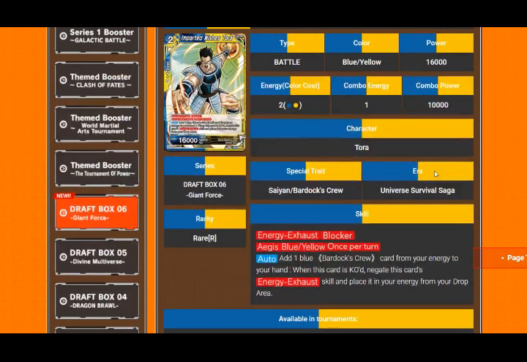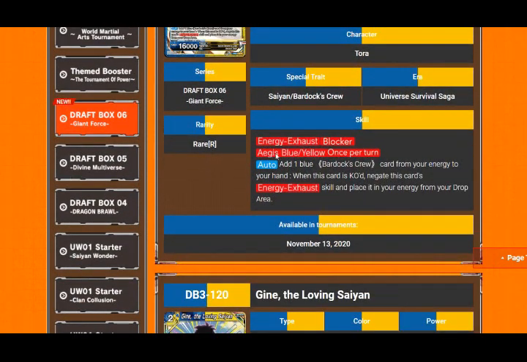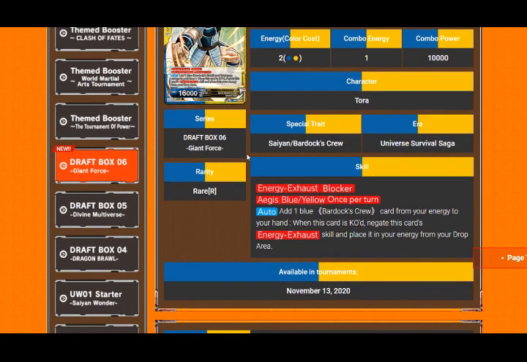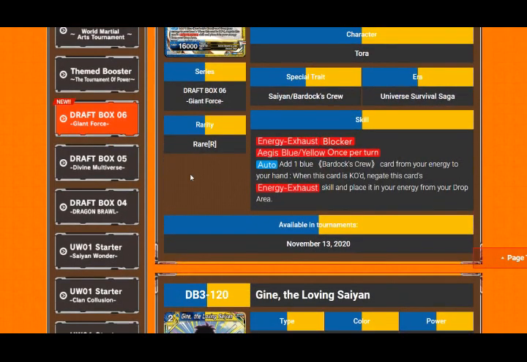Oh, more Bardock's crew is blue yellow. So we got... I'm sorry, what? Imparted. Thank you. Which is Tora. 2 costs, 16k power, energy exhaust, blocker. It's got the Aegis ability for blue yellow, so you discard a blue yellow or a blue and a yellow card, negate the attack and get the energy back. I'm pretty sure that's what it was. We never use it. Also, add 1 blue Bardock's crew from your energy to your hand when this card is KO'd.